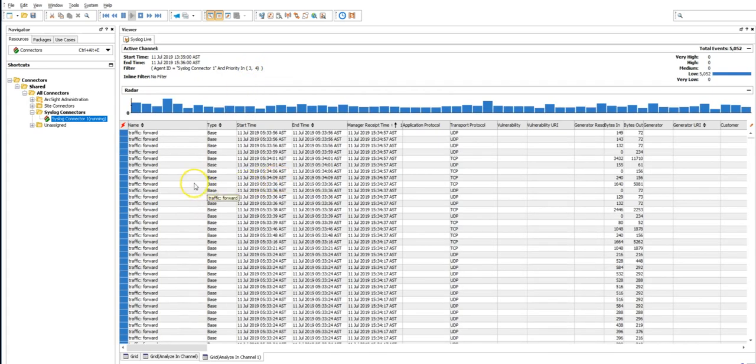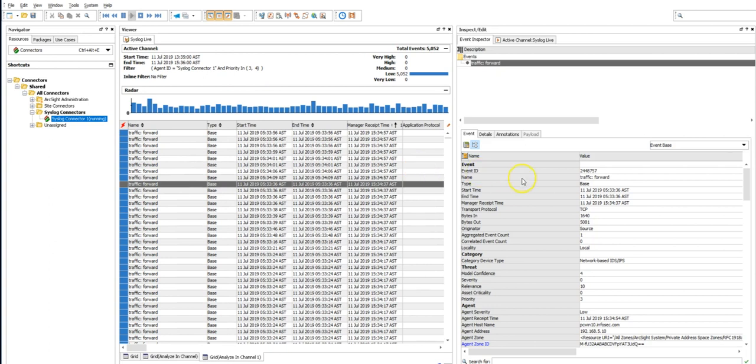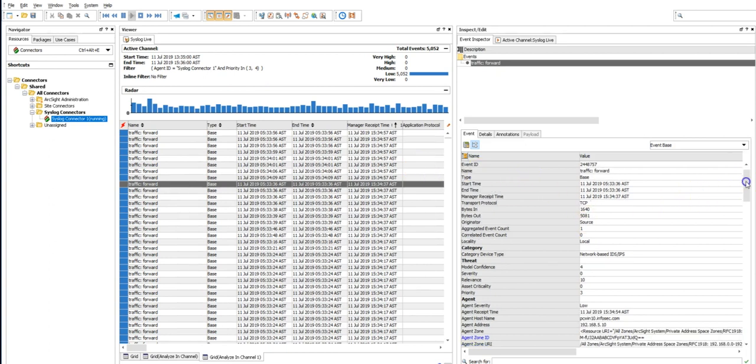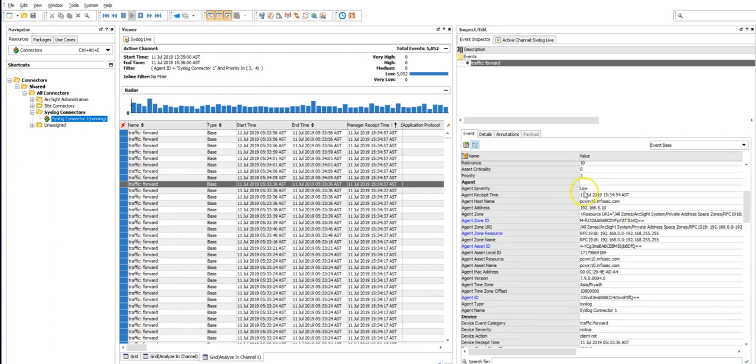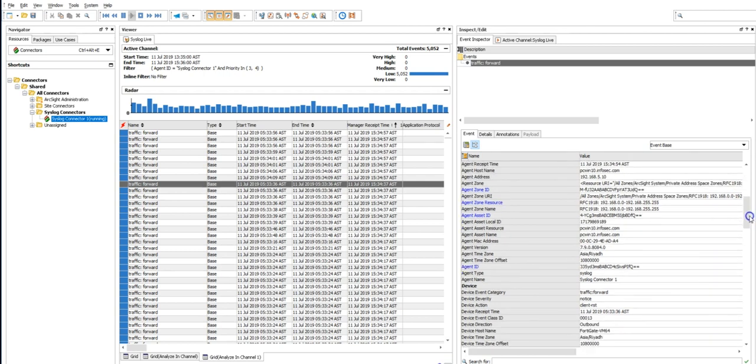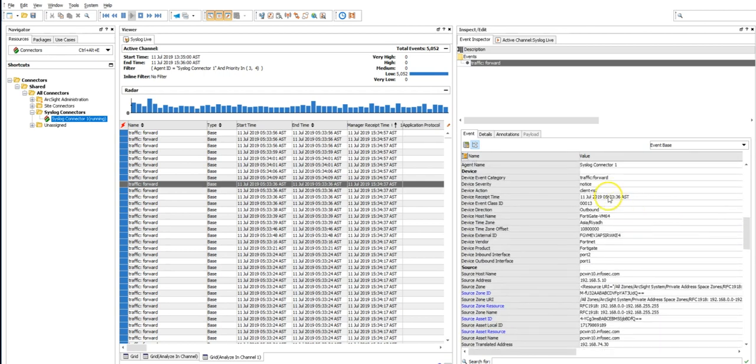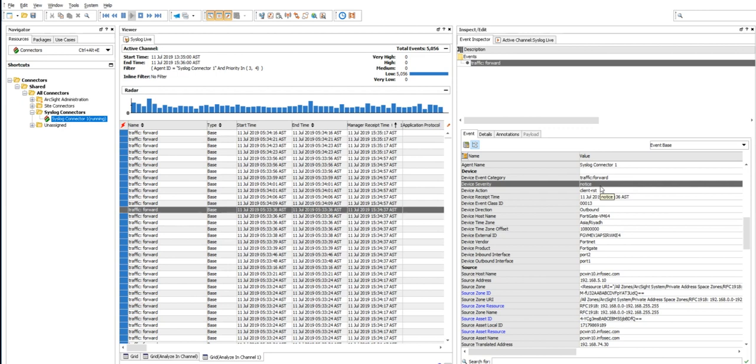These are the logs. If you click here, you will see the agent severity is low, and if you scroll down, you will see the device severity is notice. So you can see how the device severities are being mapped to the agent severity, and this is one of the normalizations being done by the smart connectors.